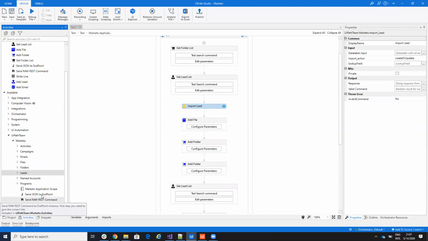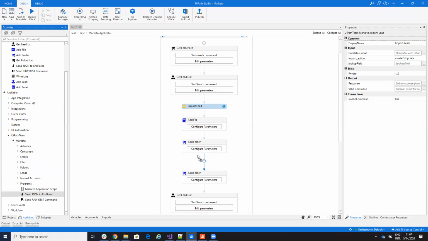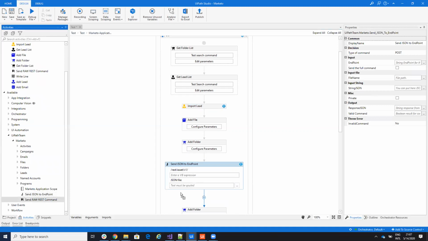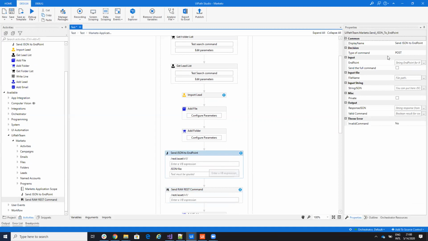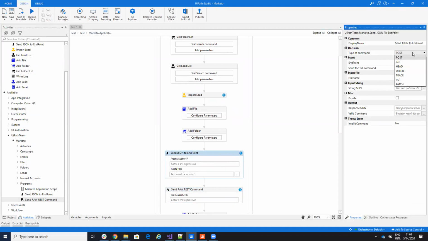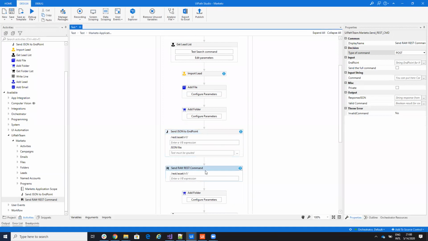So basically, because of that, I also implemented two generic functions. This generic function allows you to send a JSON to an endpoint, and here you can select what you want to do, get all the procedures from the REST API. You can select here. Normally in Marketo, they are only post and get from what I saw. And here you can send normal commands, because there are some commands in Marketo that don't require a JSON body. They require a different body. So you can just put your body here.